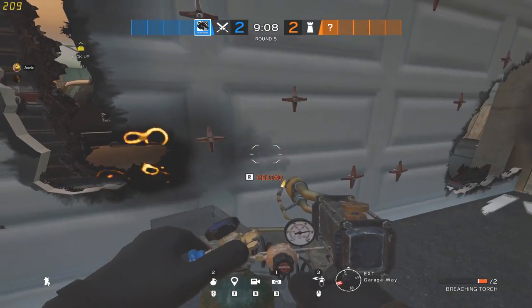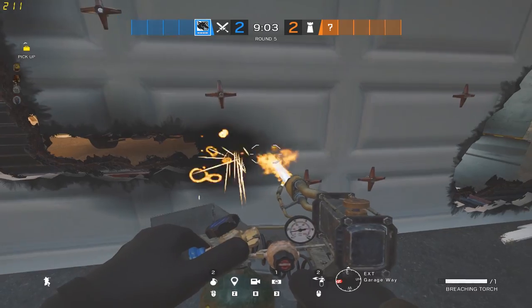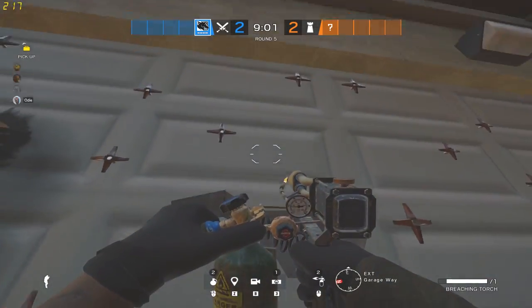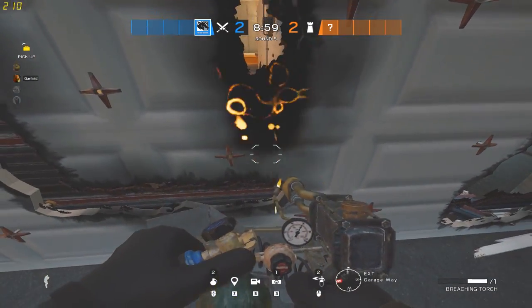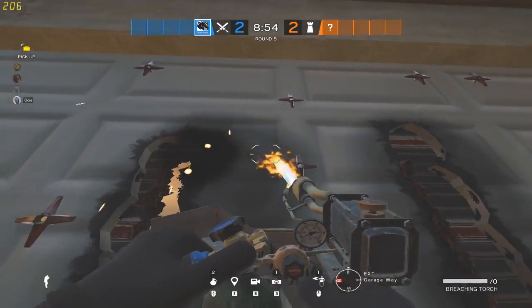You can also make little rectangles, as you can tell that I'm about to do. It's kind of like a thermite, but it's not as big and it doesn't do as much damage, but it's a vaultable hole that you can actually jump through. Just like I said before, it is very easy to die doing this, and it's very risky, but it can be done.